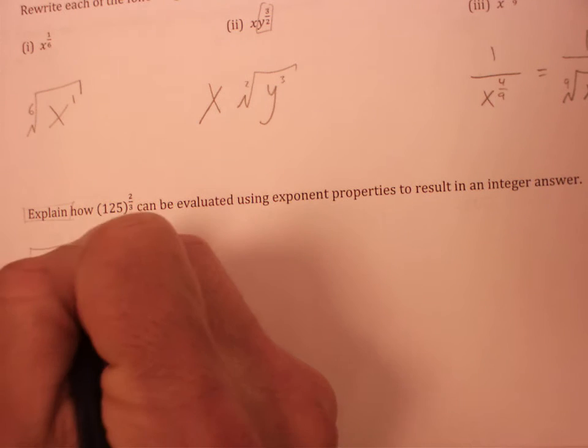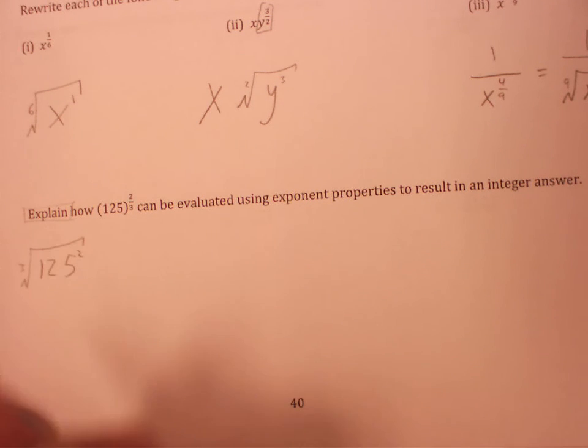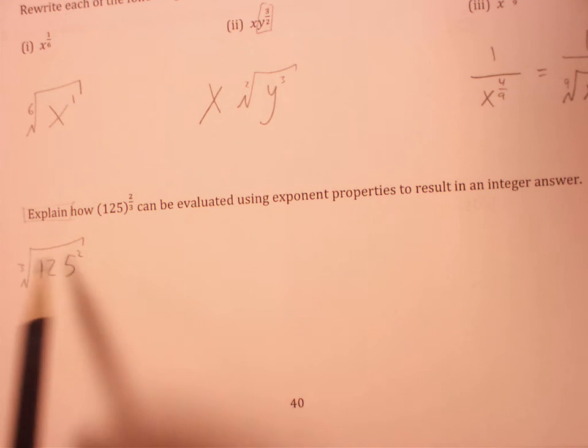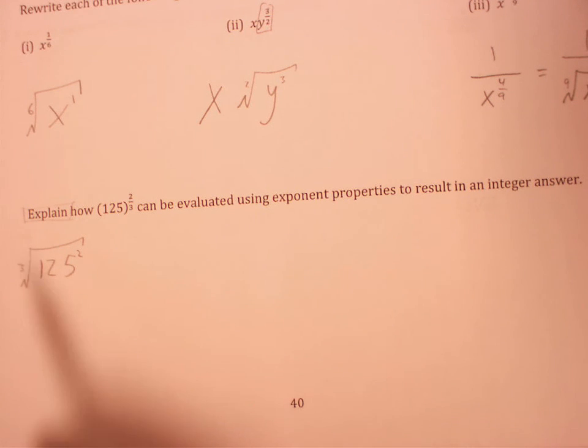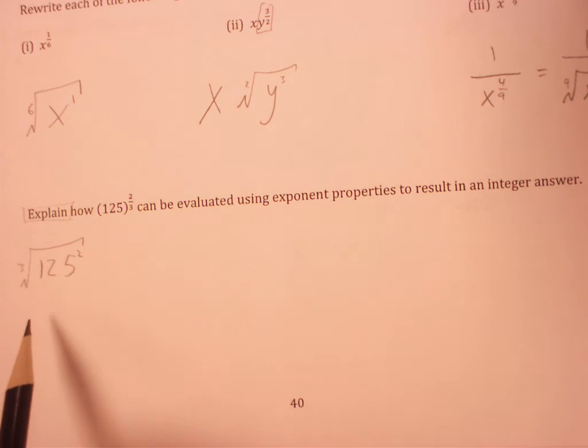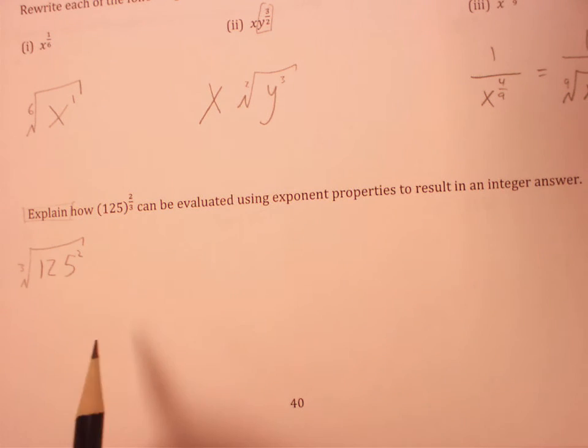So power over root. I remember when we did this problem back in the day, my math teacher said, all right, what do you think is easier? Squaring 125 and then taking the cube root of that, or the cube root of 125 and squaring that number? Because it's the same thing. Look, I don't know what 125 squared is off the top of my head. Right? It's really big. Like, really big. Ends in a 5. That's all I know.